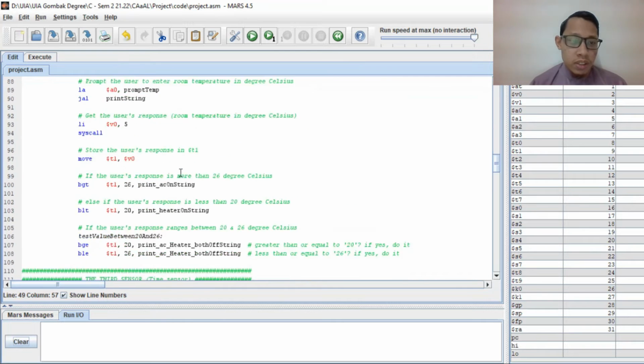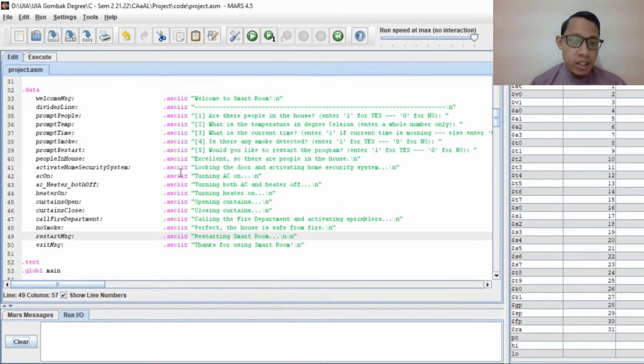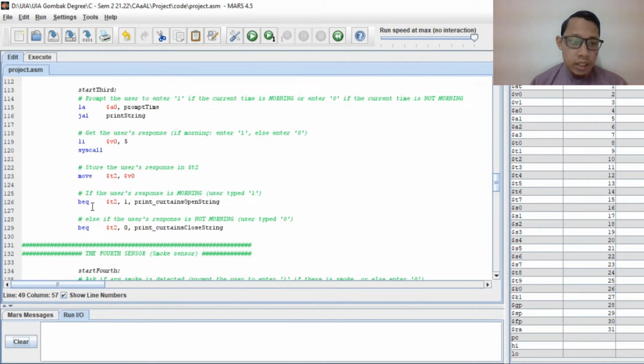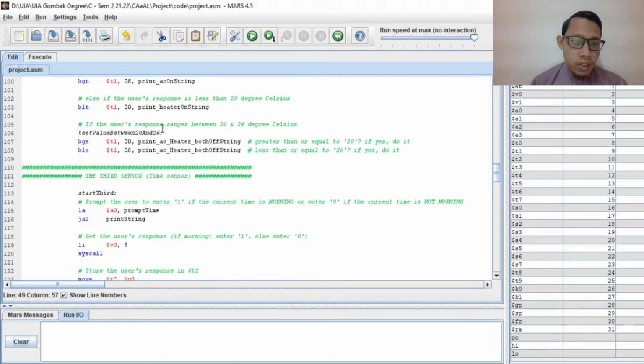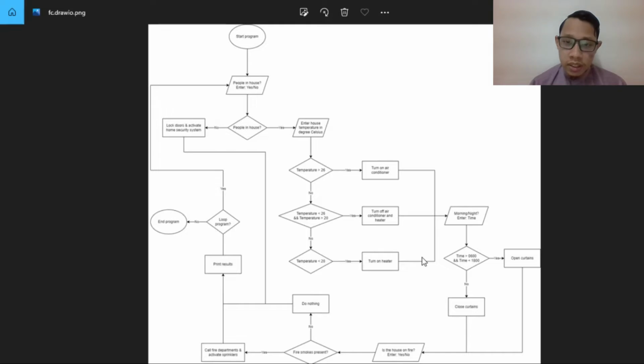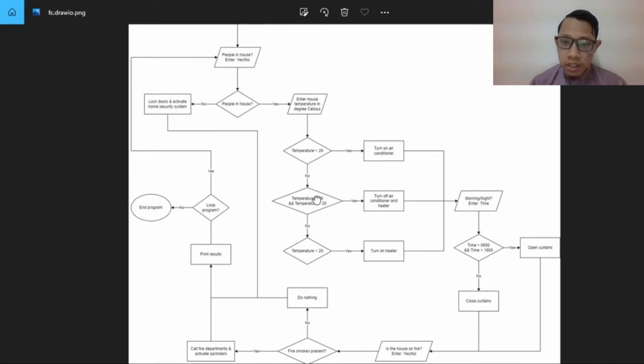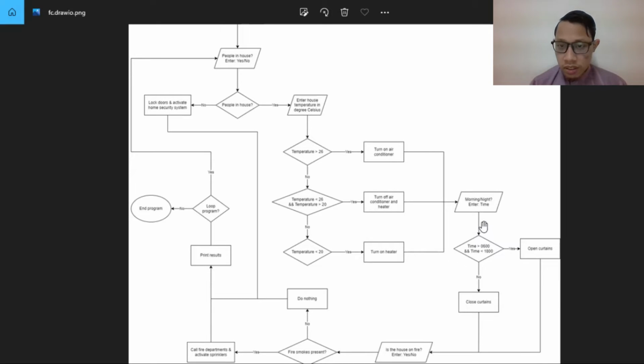So I've added some data messages here, like restart message, no smoke, and so on. And we go to the third sensor, which is the time sensor. Basically, the time sensor will ask if it is morning or night.